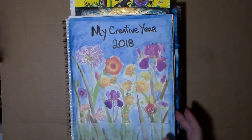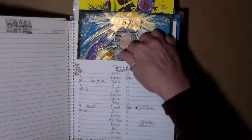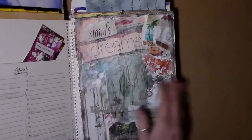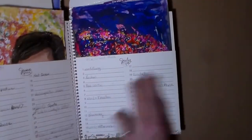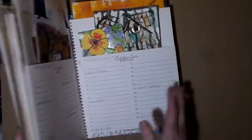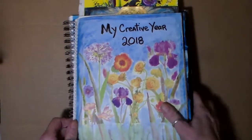And actually, it was a calendar binder that has these little pockets. And each month, I don't know where all March is, but that's where I stuck my pages that I did, or whatever I chose to do.